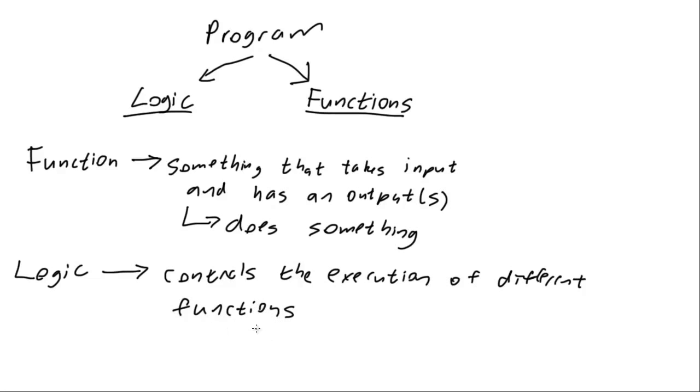If this is a little bit confusing of a definition, you can also replace functions with functionality. What this means is that your functions actually do something. They might print something to a screen. They might actually process a data file. But how are you going to control how that function occurs, when it occurs, and in the context of interacting functions? The way you're going to do that is using logic, and this logic is going to include stuff like booleans, if statements, else statements, controlling the flow or the execution of the different functions or functionality.